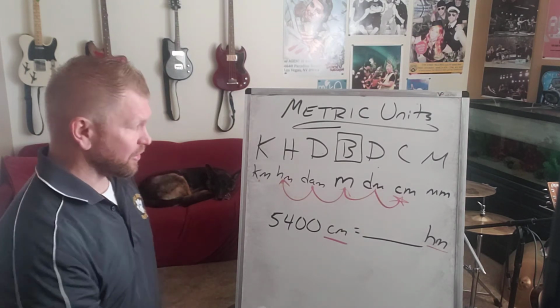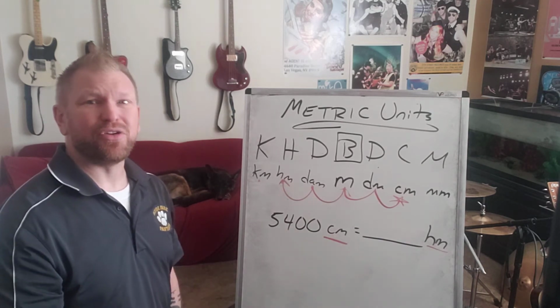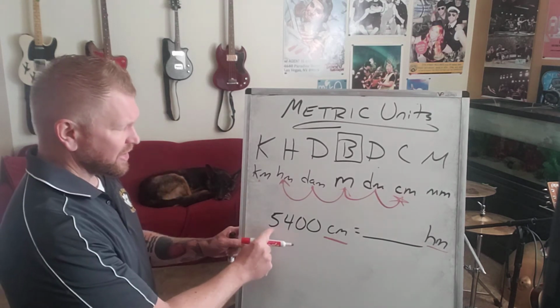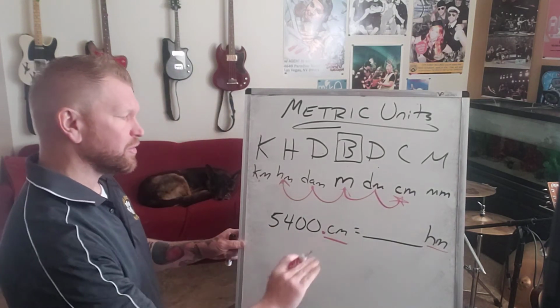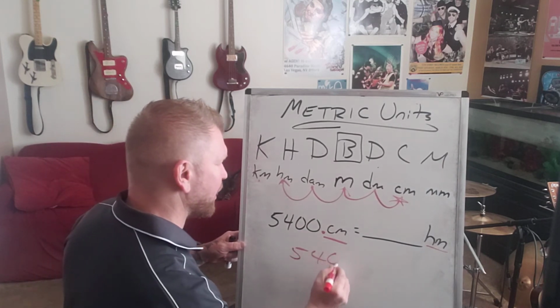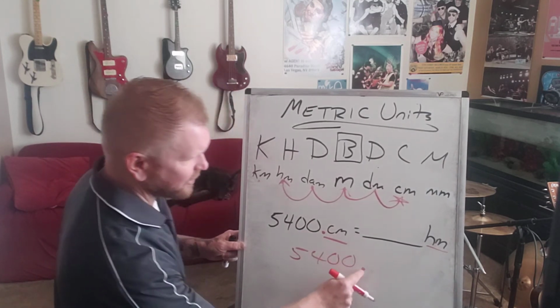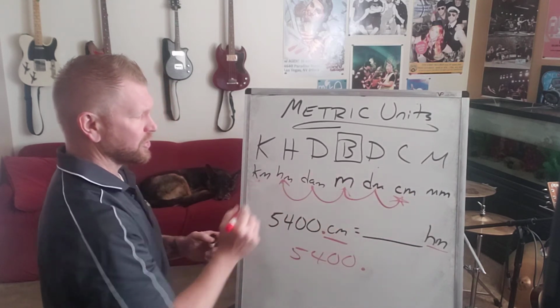Now, one thing you have to know, this is a whole number. Right now, it has no decimal, but every whole number has a decimal. It goes thousands, hundreds, tens, ones, and then the decimal. So just to the right of the ones place is always where the decimal is. So I'm going to take 5,400, knowing that the decimal is actually right there, but I have to move the decimal this way 1, 2, 3, 4 times.